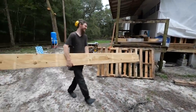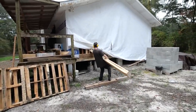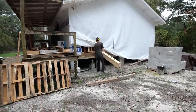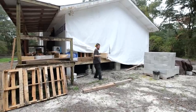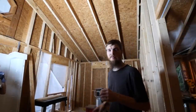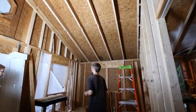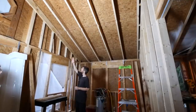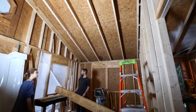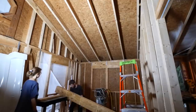We have it all ready to go. I hope you guys can see it okay with the lighting in here. We're just going to do it and try to get it up there. This is a little scary — that's the one piece I have to prop this side up, and I have one piece to prop this side up. But once it's sitting in that bird's mouth, it shouldn't be able to go anywhere. I'm thinking if I can get it up on this ledge and then walk the other end off, and you just make sure I'm not going to pull it off.